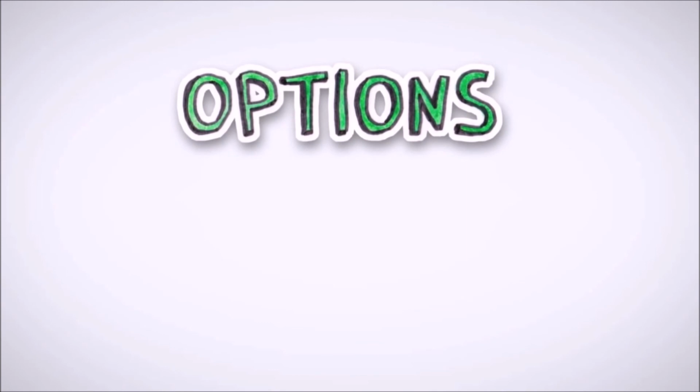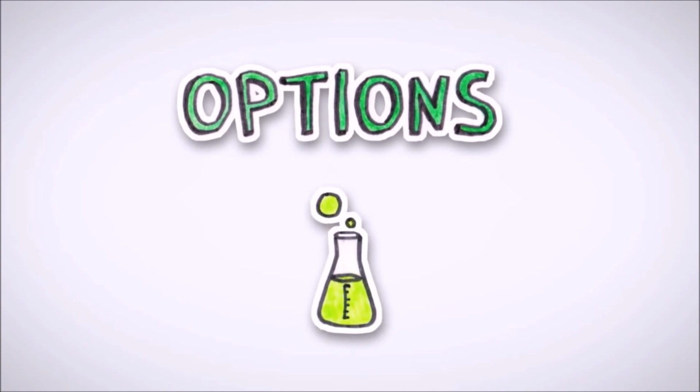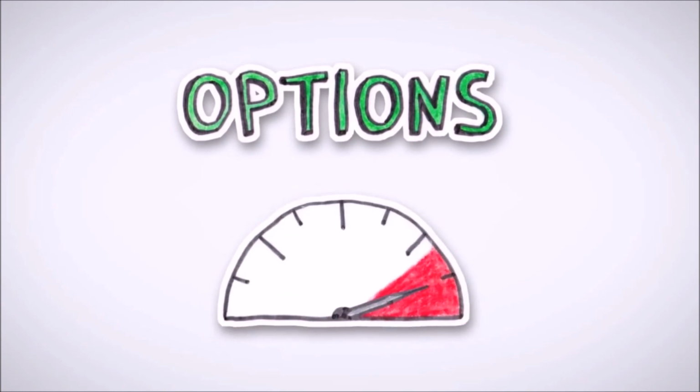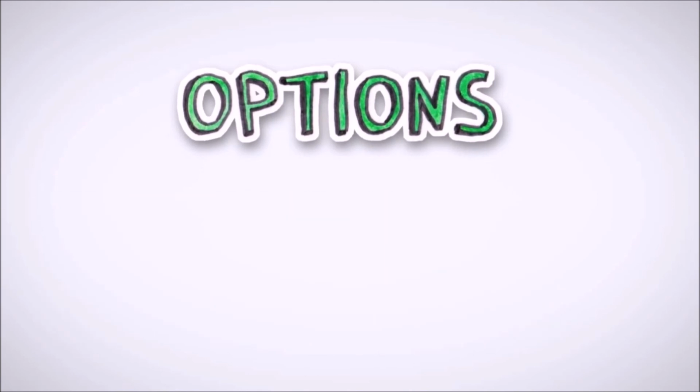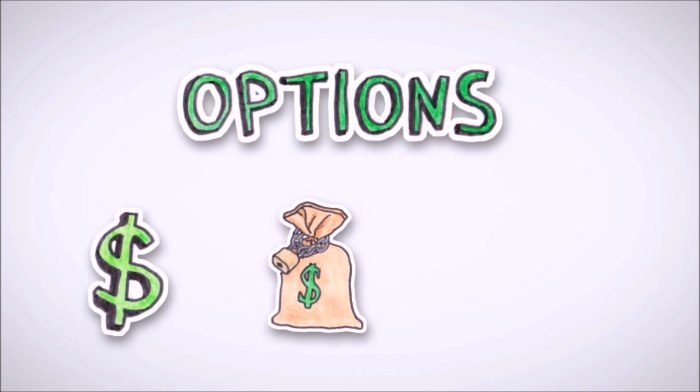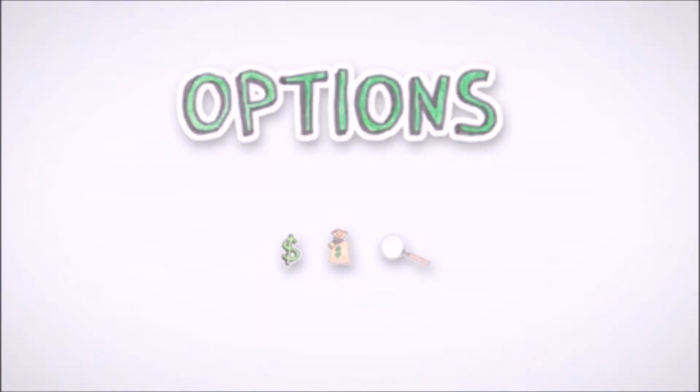Options may seem lucrative, but because they are extremely volatile, they're also extremely risky. Here are a few reasons why you would buy an option. If you didn't want or couldn't pay the full price, if you were protecting your investment through hedging, or if you were speculating and trying to make a lot of money.